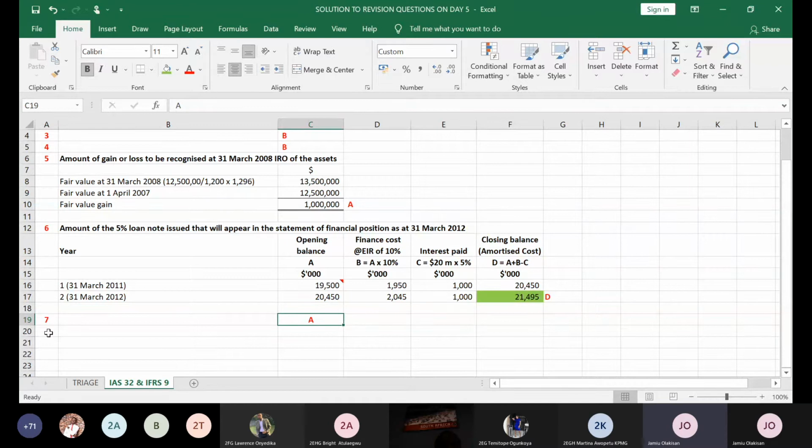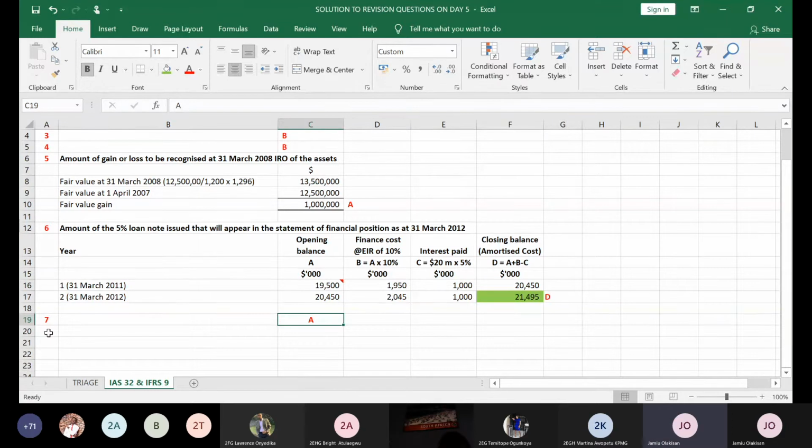Examples of non-adjusting events. If a building or factory was destroyed in a fire and the fire occurred after the end of the year, it's a non-adjusting event. But if the fact that the fire occurred could make that entity a non-going concern entity, then you should go back and prepare the financial statements using an alternative basis.